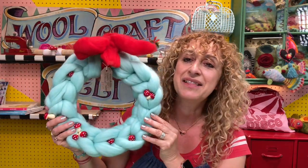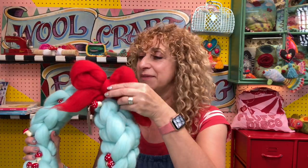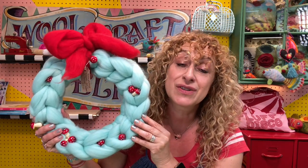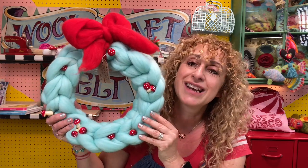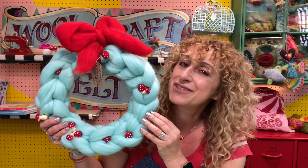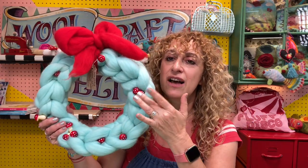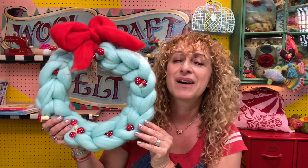We don't like confusion, do we? Managing expectations — that's what we call it here. And then this is option three — don't ask me to do it in any other languages because I do not know any other languages. This is the one we've actually got on the door at the fluffatorium at the moment, so if you visit us you will see it in all its glory. So you get this ice queen colour — pale turquoise — and then you get a red bow, and obviously I have put these rather delightful little toadstools here, there and everywhere on this version.